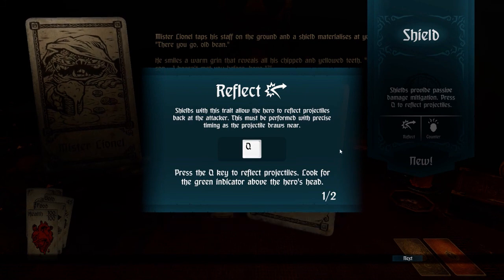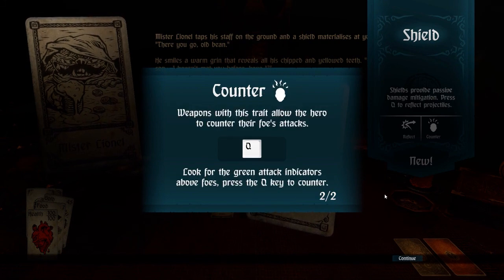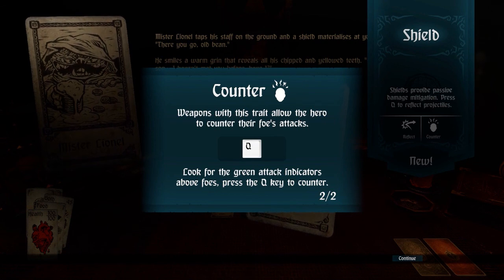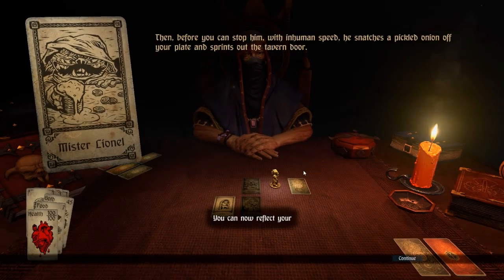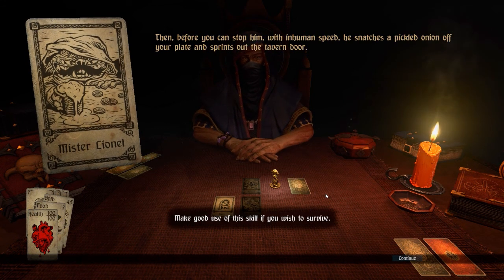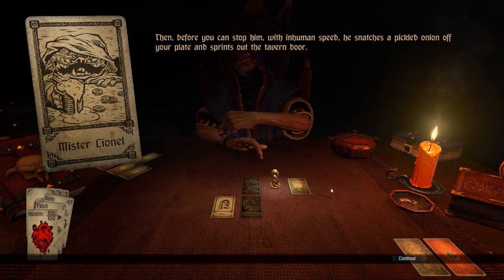You always want protection. So Q is how you deflect things. Oh god, I'm not gonna remember that, am I? Q to counter. Oh, that's good. It's the same button. Oh, lovely. And when you get the little wavy lines above your head, Arkham style. Fair enough. Let us continue forward. Reflect your opponent's ranged attacks. Lovely. Your shield. Always make good use of this skill if you wish to survive. Let's hope that I do remember that it's Q.